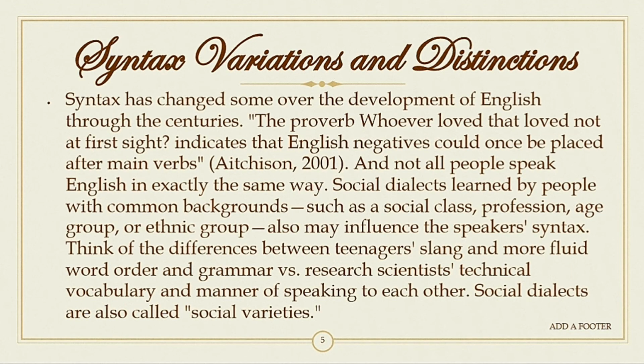The next point is syntax variation and distinctions. Syntax has changed some over the development of English through the centuries. The proverb, whatever loved that loved not at first sight, indicates that English negatives could be placed after main verbs. And not all people speak English in exactly the same way. Social dialect, learned by people with a common background such as a social class, profession, age group, or ethnic group, also may influence the speaker's syntax.